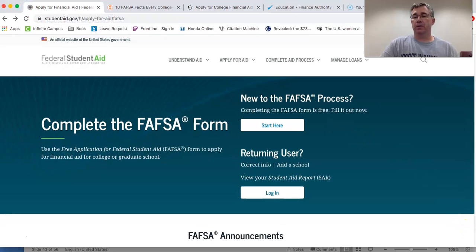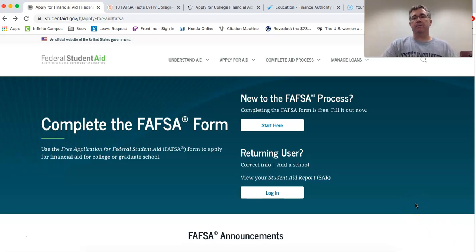And I'm going to just set this screen up a little bit so that you can see what I'm looking at here. FAFSA stands for the Free Application for Federal Student Aid. It is from the federal government, and it is often misunderstood. It is not the source of financial aid. It is a form that you fill out that measures what the government thinks you as a family can contribute to a college education. And from there, both the universities and the federal government programs that help provide money for college education can determine the amount of money that they need to dole out to different families.